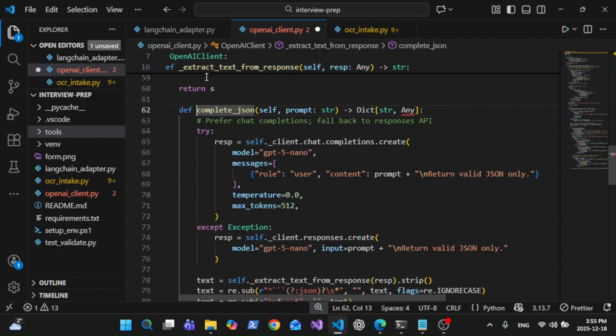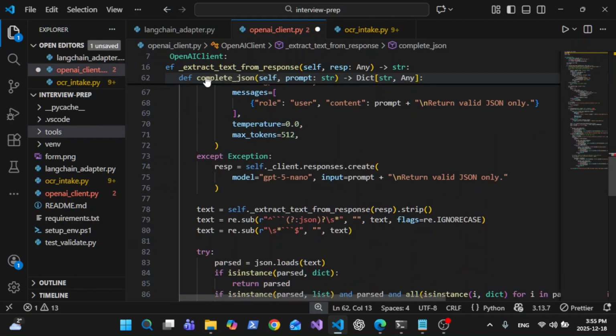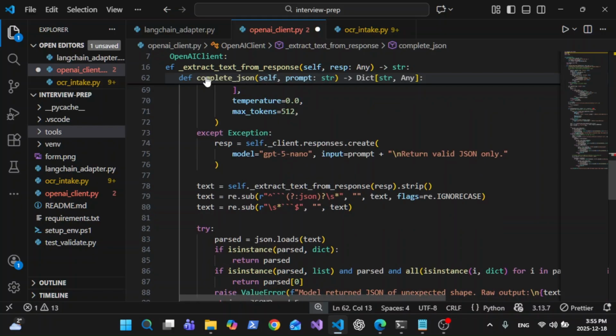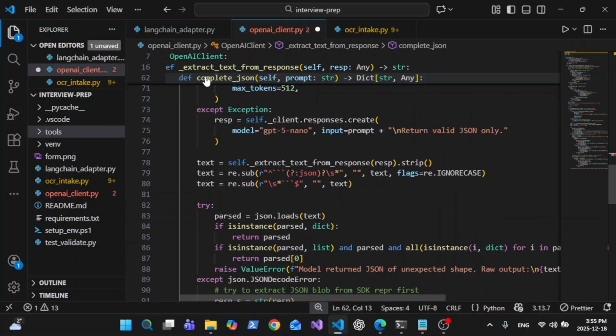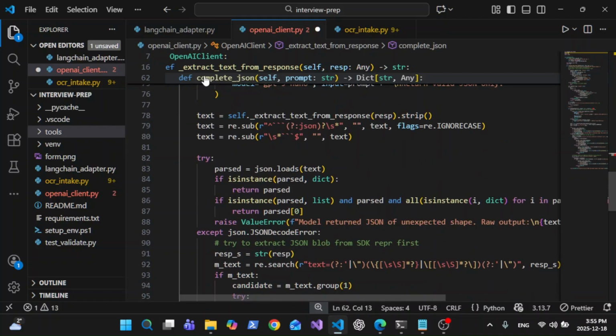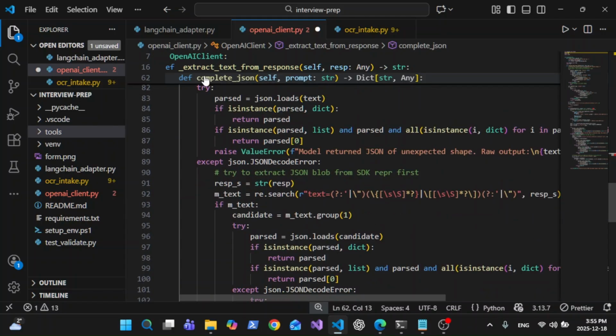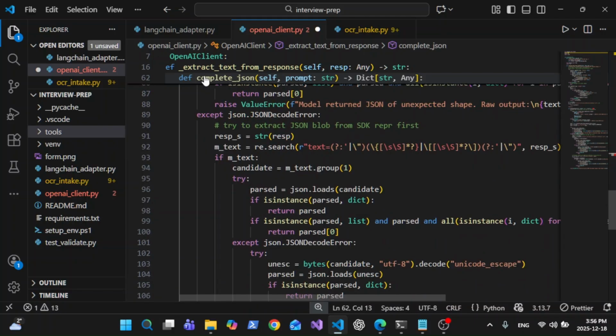The text is extracted and cleaned. Markdown code fences are removed. If the result is a dictionary, it's returned. If it's a list of dictionaries, the first one is returned. Several recovery strategies are attempted if parsing fails. If everything fails, a clear error is raised.